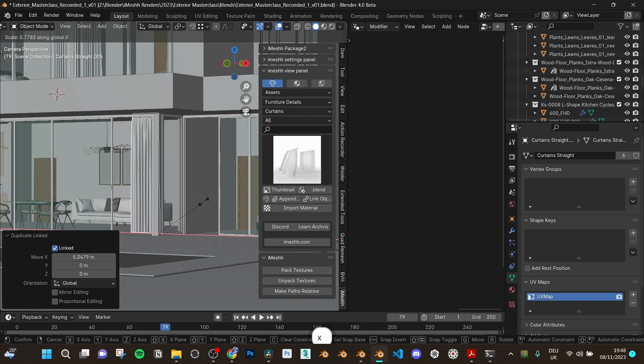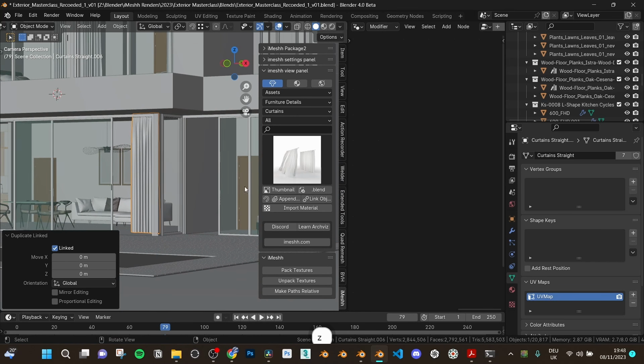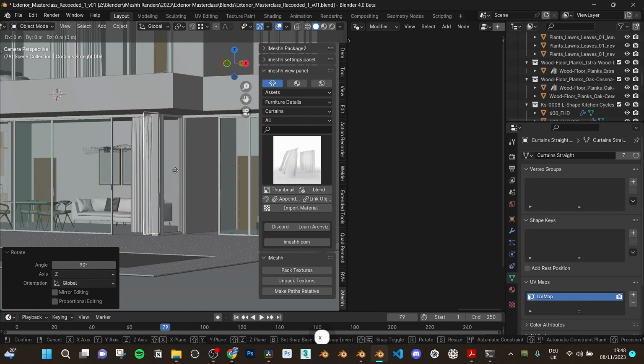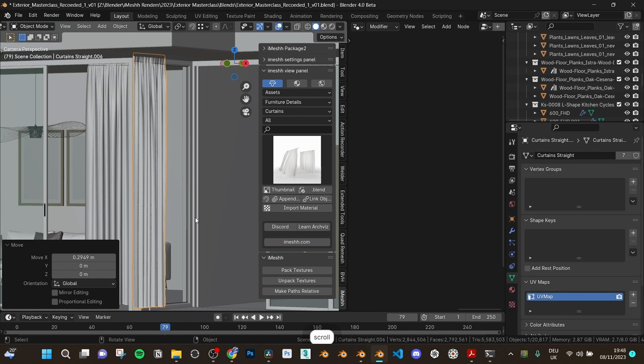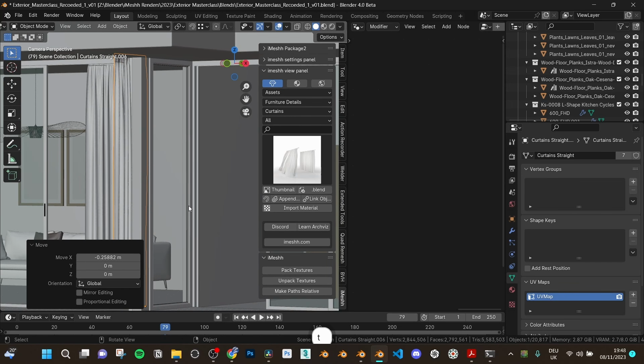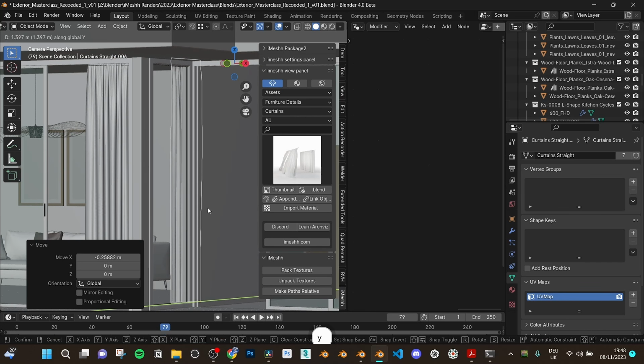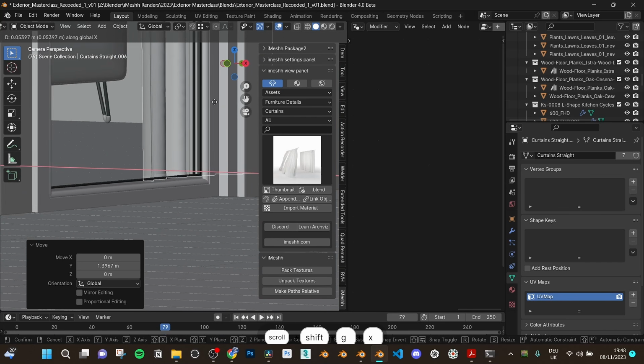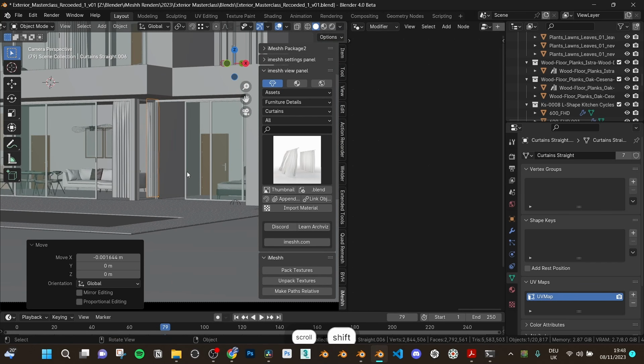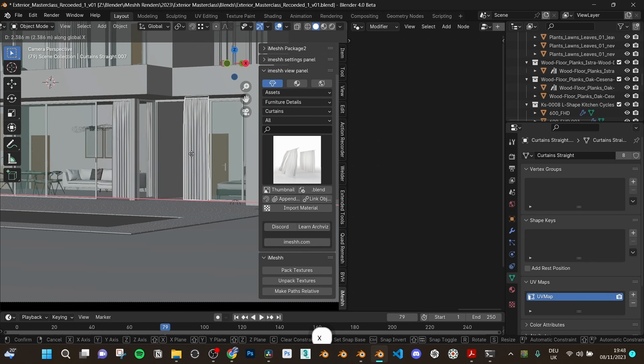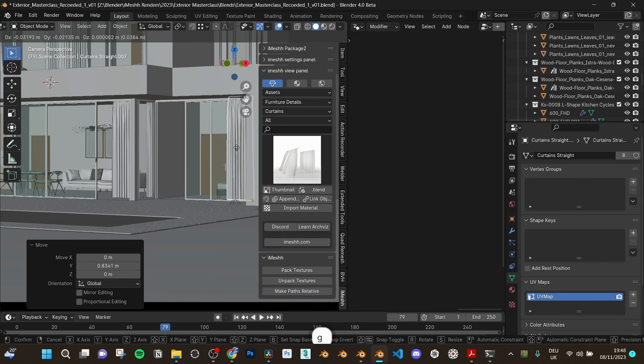Alt-D. And we could actually add a blowing curtain here because the window is actually open. So let's just bring that over here. Something like this. Okay. And the final curtain is going to be this one over here.